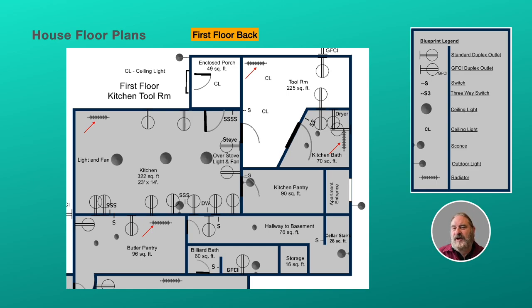That's a big radiator. And then in the tool room and the kitchen bath is actually one baseboard radiator, the new style copper tubing with fins on it, which does not hold any heat at all. As soon as the system shuts off, that radiator gets cold.